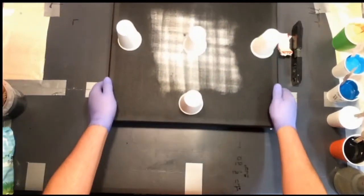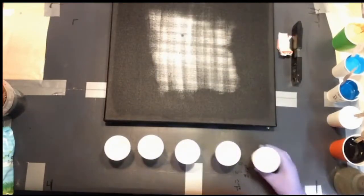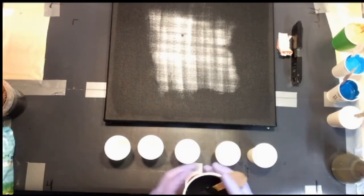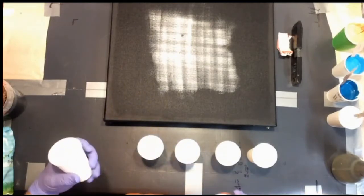So I'm going to move this back before I check the balance and everything. I'm going to pour my cups first. So in my 4 outer cups, I'm going to start with black, which will be the last color to come out if everything goes right.